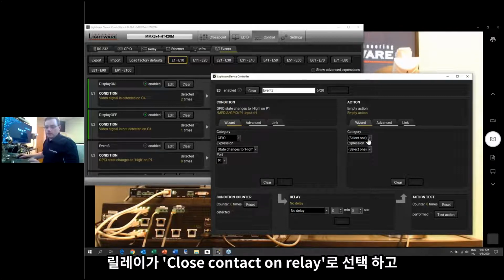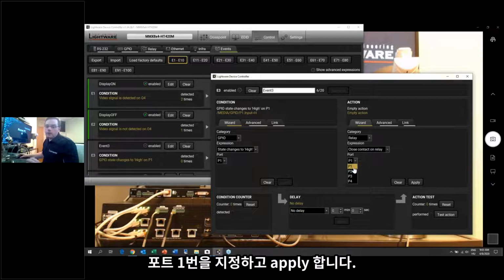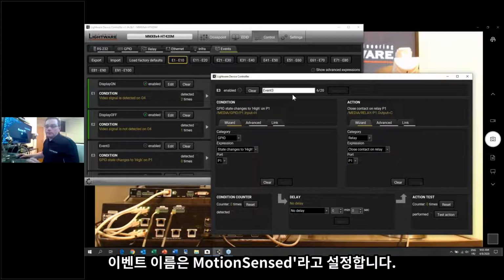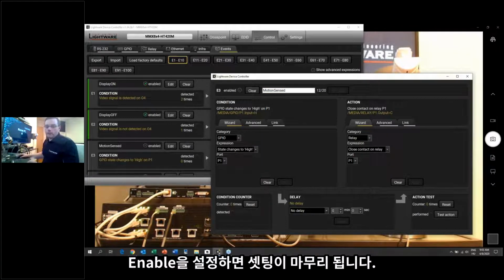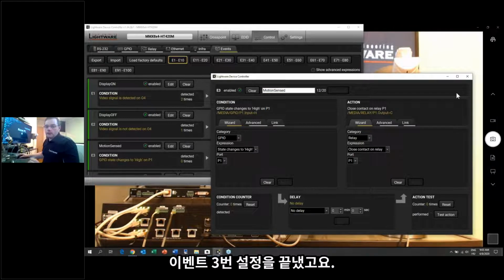Then please set my relay, close my contact on port number 1, apply, and this will be my motion sensed, set name, and this will turn on my lamp if it's turned on. So that's my next scenario.